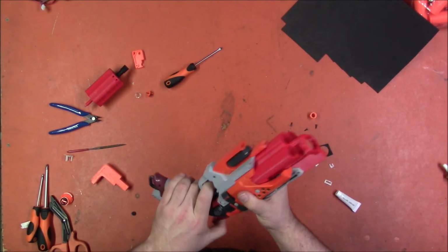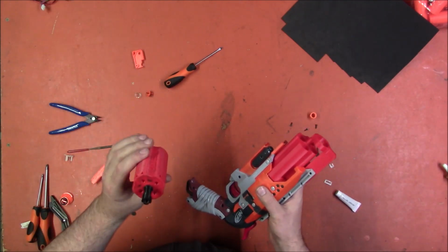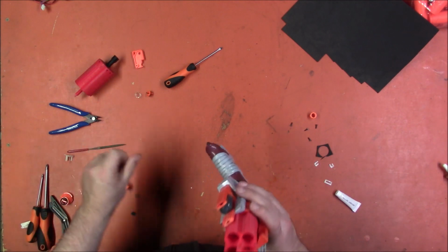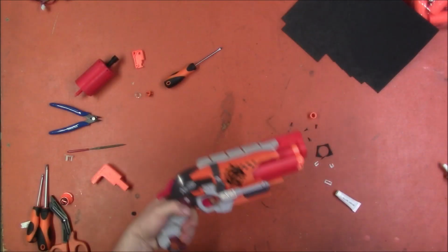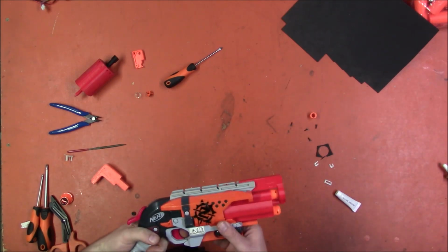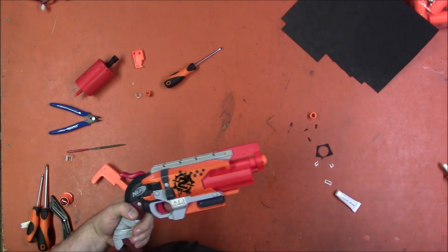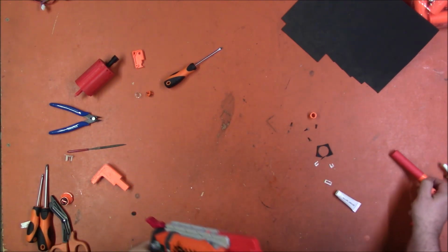No problems with cylinder rotation. That is a nice change. This one took a lot of work to get to rotate even kind of regularly, and it never really did. Let's see if it fires at all. I'm gonna find some darts. Well, that one fired. Well, clearly I still have some issues with the seal.